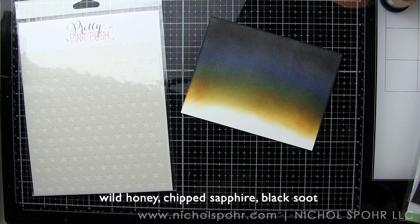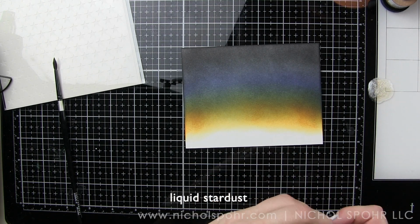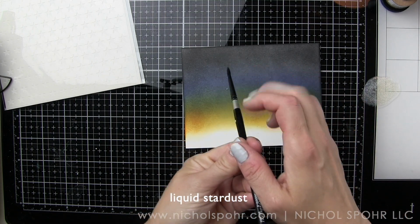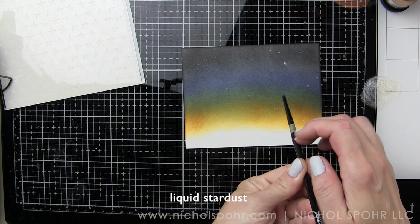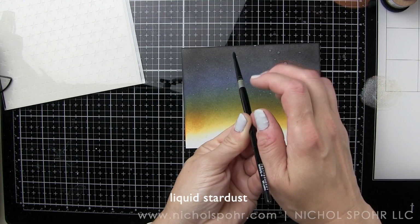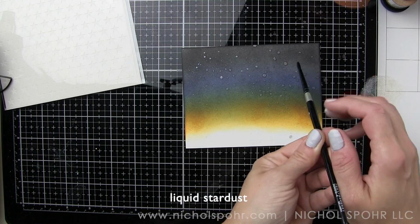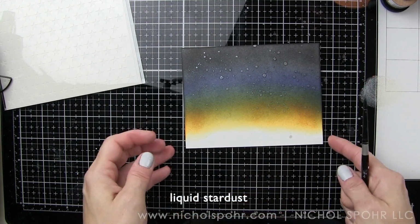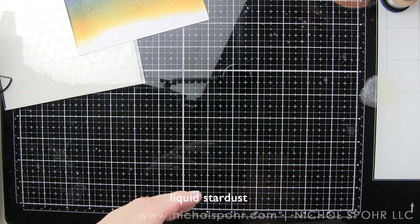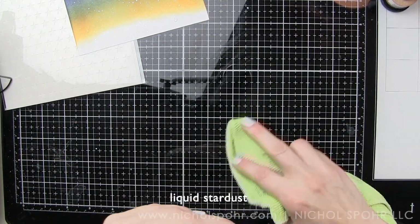Now once I have my background all created, I wanted to give it a shimmery distressed background, almost like stars in the sky. I'm going to take some Lawn Fawn liquid stardust and splatter this over my background using a paintbrush. Anywhere that the liquid stardust hits and reacts with the Distress inks, it's going to wick away the ink, leaving some lighter areas, and because this is liquid stardust, it's shimmery, so super pretty for this card.